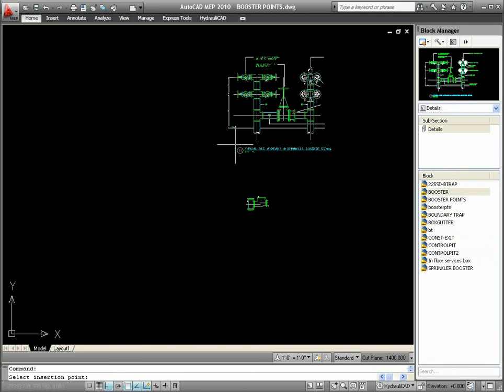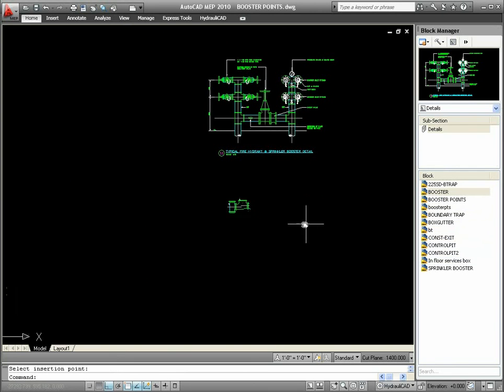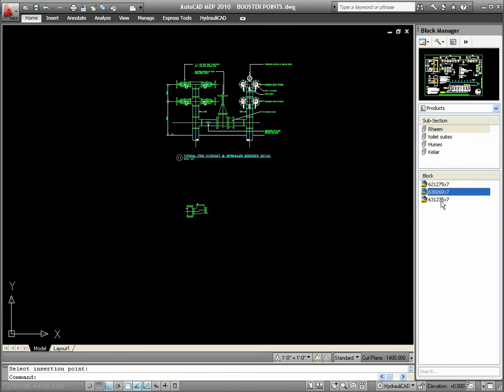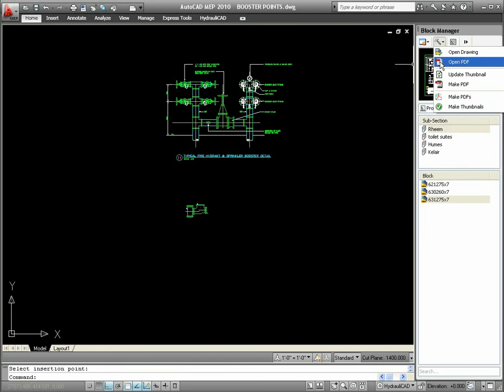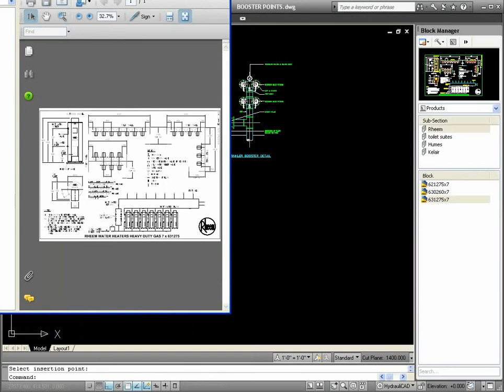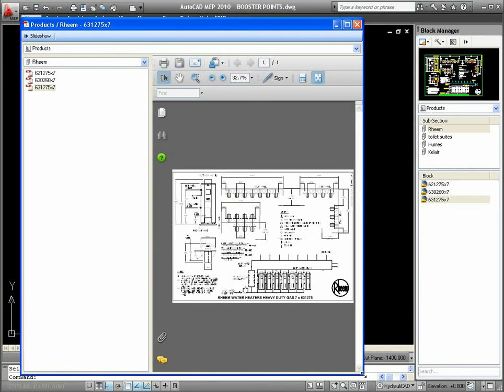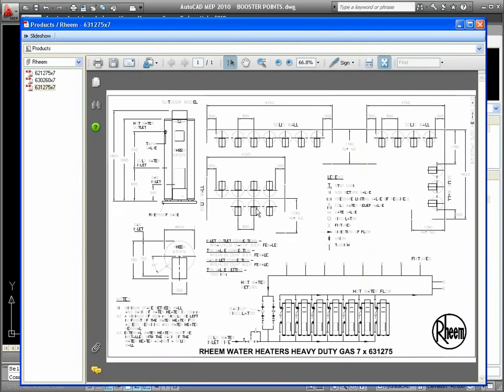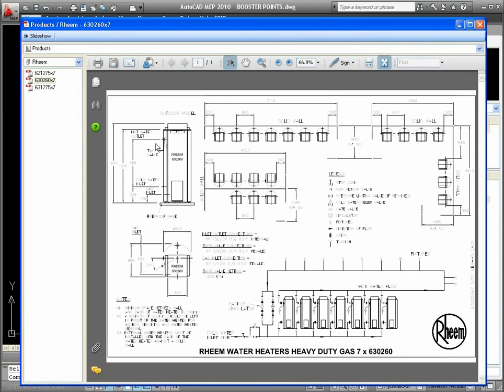So it's quite good. The other thing we're doing while we're bringing blocks in, we're actually building a PDF library of our whole system as well. So if we want to have a look at the PDF file of these details now, we can just open the PDF, and that opens in a specialized PDF application that I've built for this, so we can now see all the different details in PDF form.